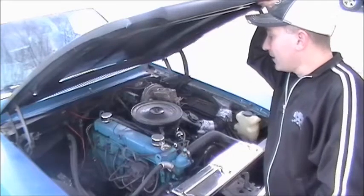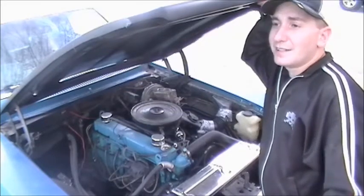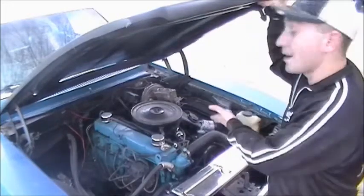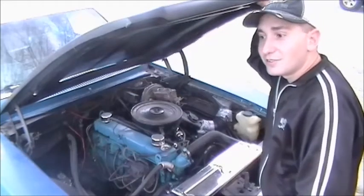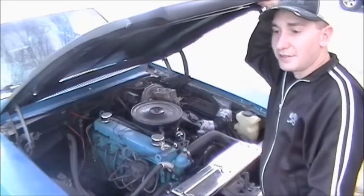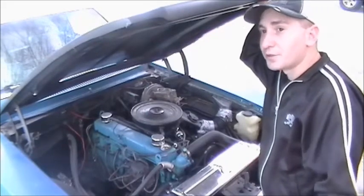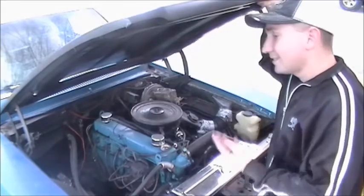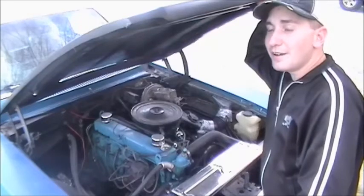But some stuff you can run used. You don't have to buy it new. You don't have to buy a brand new air cleaner because you don't want to buy it used. The filter, yeah, okay, buy a new filter. Those aren't expensive. But the housing, look online. You don't have to buy it new.